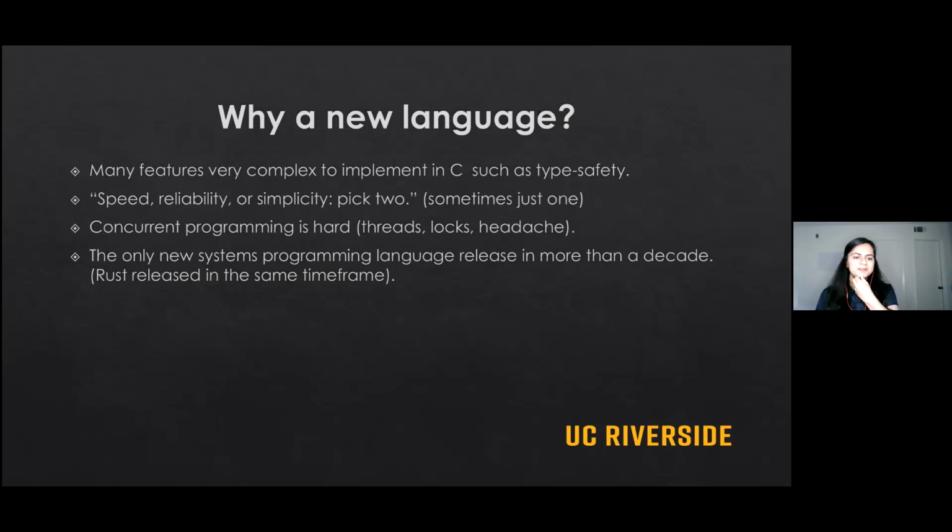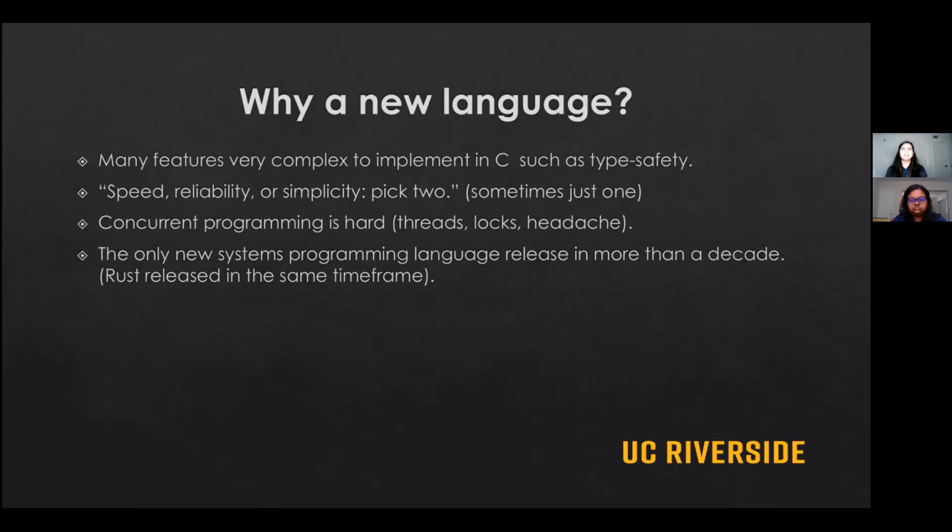So as we spoke about simple type system, simplicity does not mean that you have to make a choice against safety. A lot of languages, especially C++ and Java, go by the principle that either you have speed or reliability or simplicity. Sometimes you can choose between two, or sometimes you can choose just one. And these languages release features constantly to add more features, to make improvements.